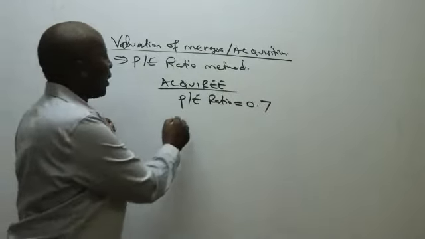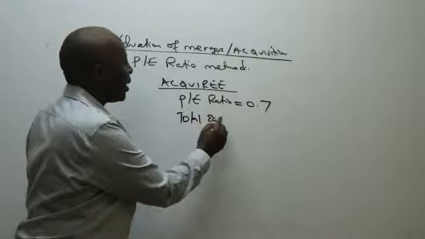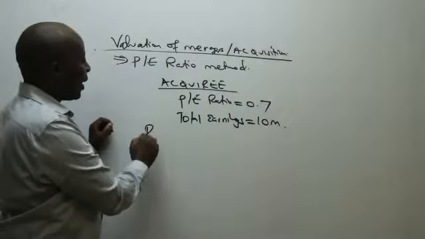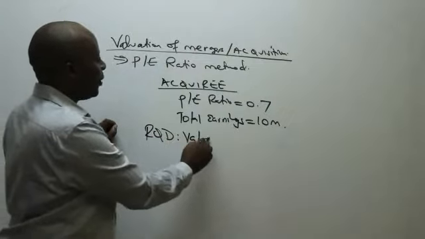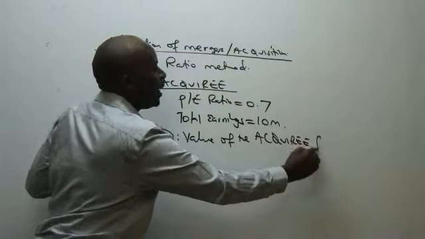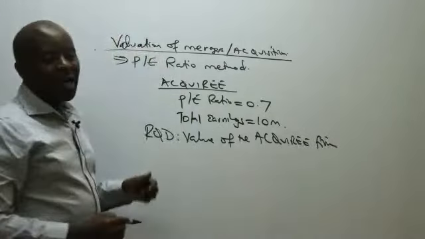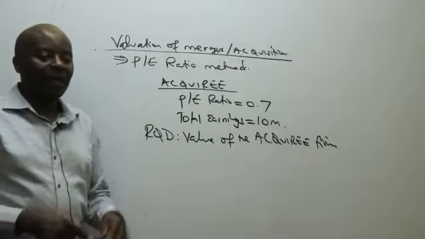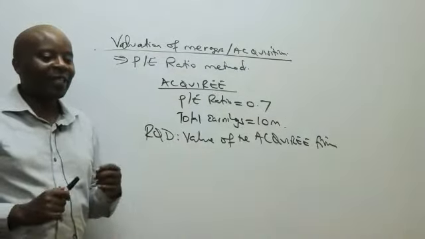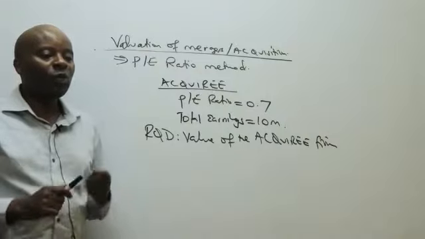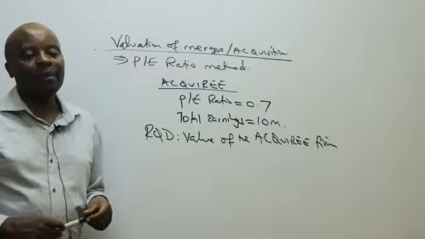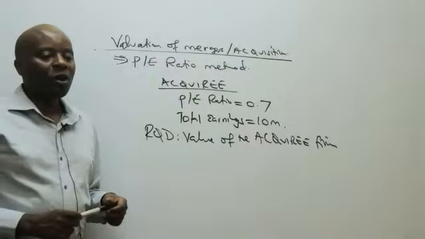And then they'll tell you that the firm's total earnings in a year is 10 million. Then you'll be required to get the value of the acquiree firm, or the targeted firm. I'm just repeating this; it is something that I did in our last class. Is there anybody who can give us the way forward? What shall we do to get the total firm value of the targeted company?